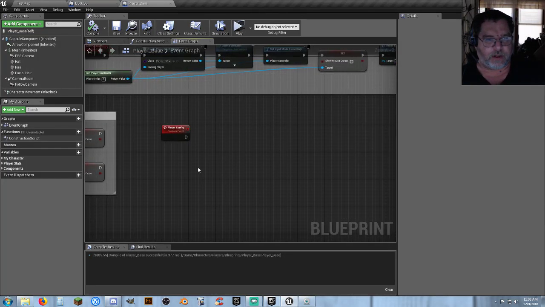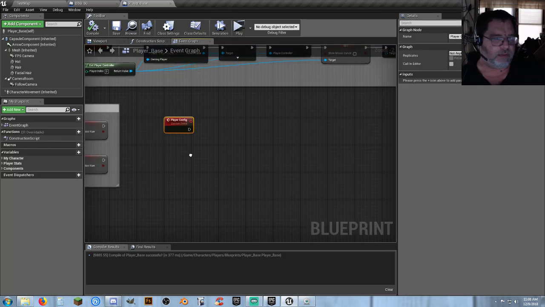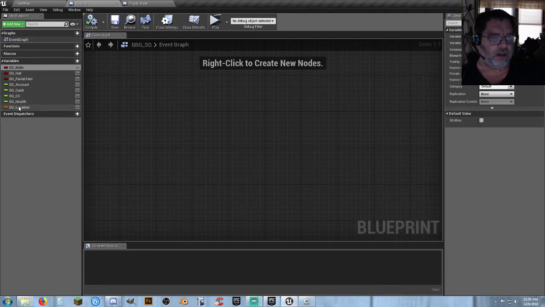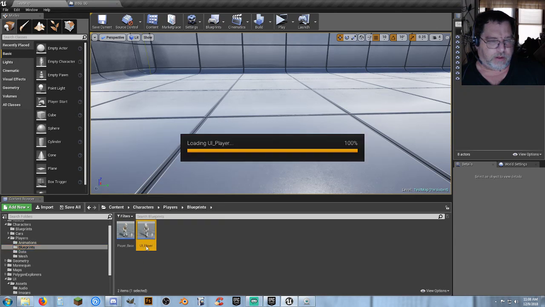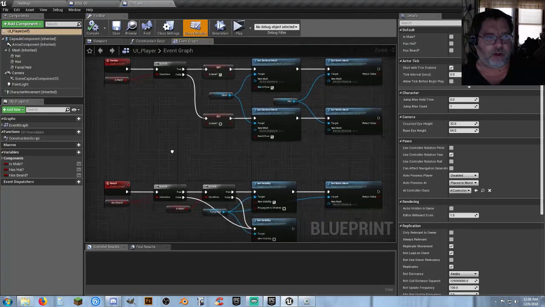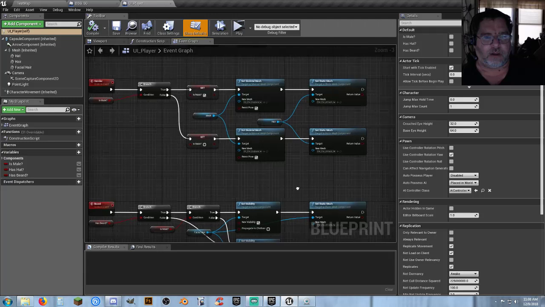So what I'm going to have to do now is actually use my save game, and it's going to pull that information from the save game here. But what I also need to do is get this information whenever I'm in the UI version, and I'm setting all these things in here.